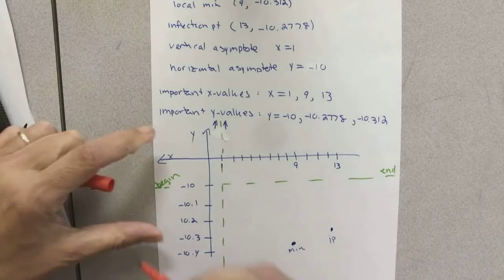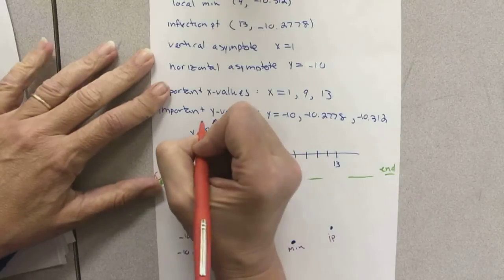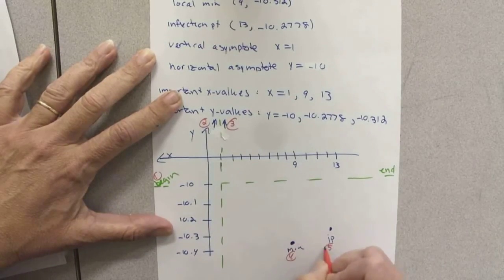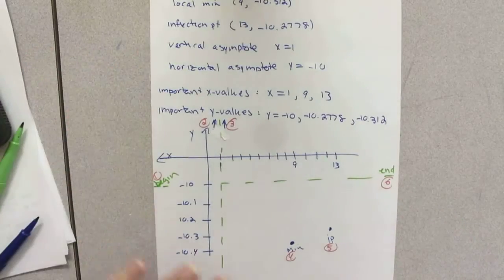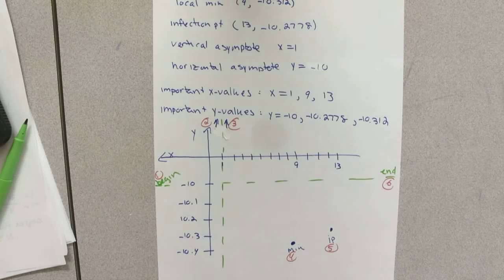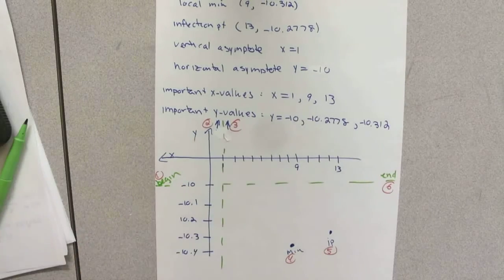So now it's time to connect the dots. And here's the order that we're going to go through. My beginning, then here 2, 3, 4, 5, and 6. That's how we're going to work our way through it. Now you certainly don't have to number the things like that, but that helps us connect things up. Now I've got to look at my chart to see how I'm going to get started. Look at your two charts.